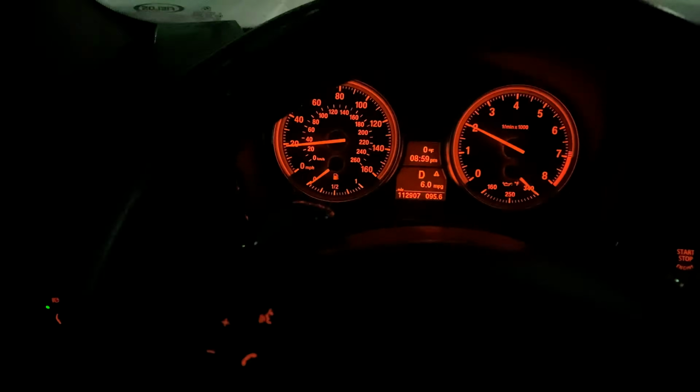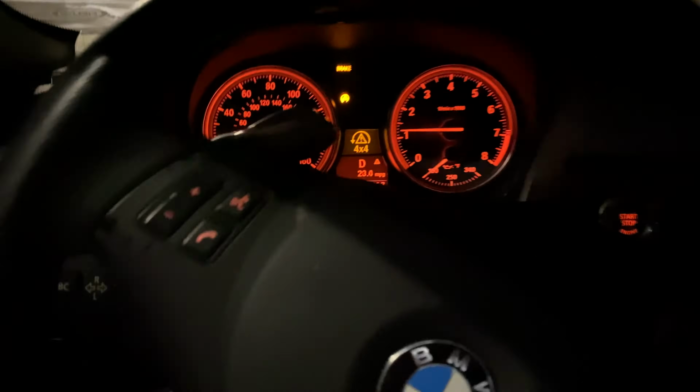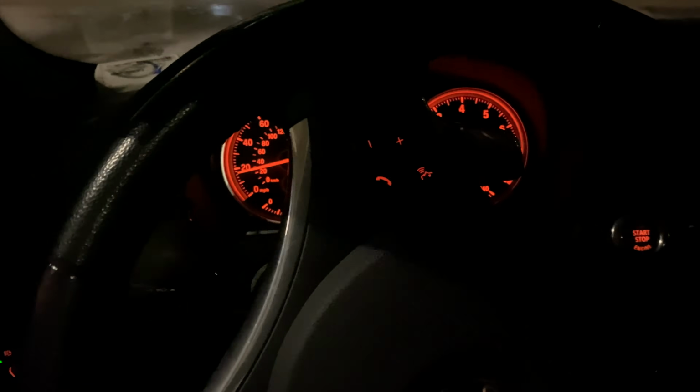Right now I'm flooring it, and it's not going anywhere. So I gotta get to the shop and we'll see if I can fix it before 24 hours. That means I fixed everything that this car had a problem with: the misfires, the control arm, and I tuned it. So wish me luck. We'll see what happens.